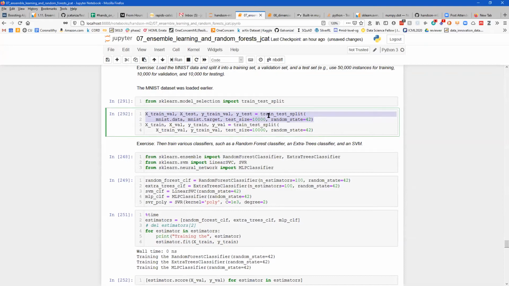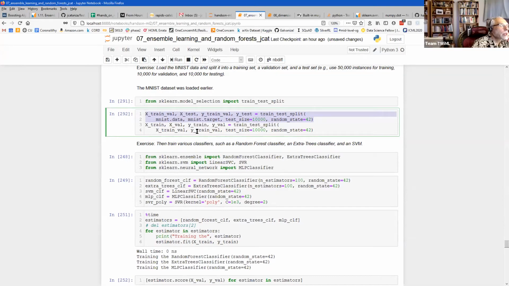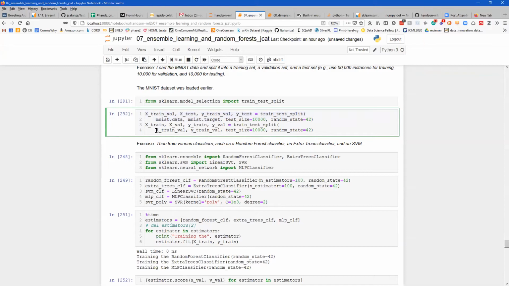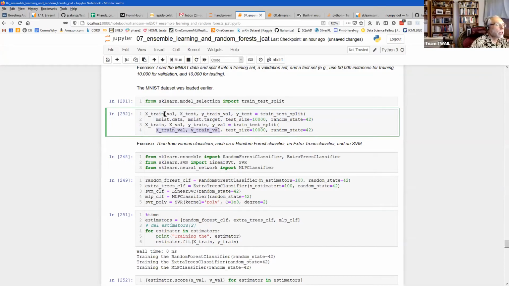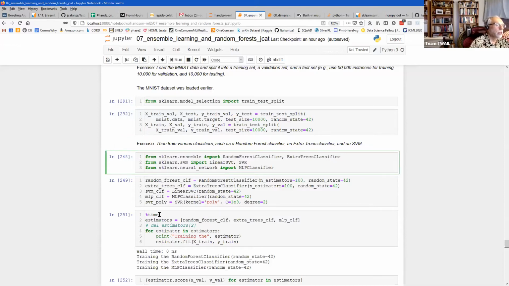So he creates train val as an intermediate, right? And then he splits it further down. Yeah, good point. So first he gets a train val set and a test set. Then he takes the train val set and further splits it into train and val. So that's how you get the extra validation set that you're going to need.